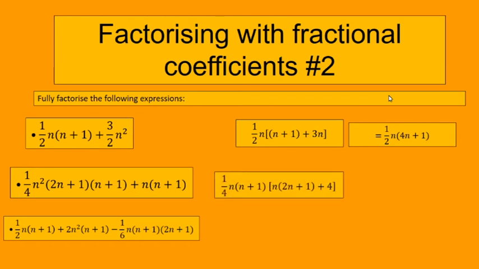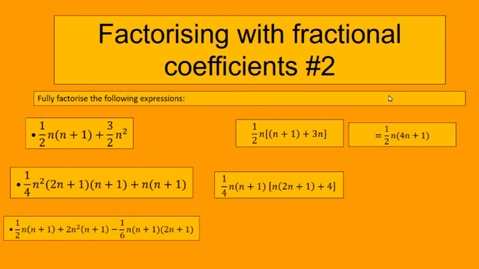Well, as you can see, from the first term, what's missing is I need to make an n squared, so I need another n. And I've also got a whole bracket 2n plus 1, which is missing. For the second term, I've got the n plus 1, but I've got a quarter, and I want one whole. So to make that become a whole, I'd have to have 4 lots of it.